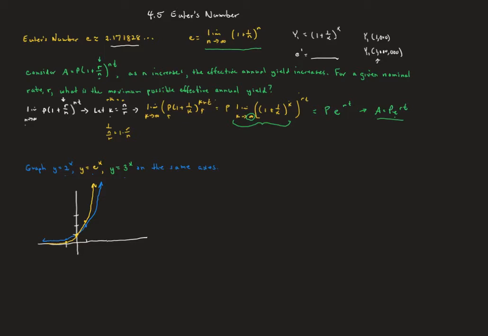3 to the x will just go a little bit more. So here's 3 to the 0 and 3 to the first, and it's hard to squeeze in there, but that green is going to lie in between the yellow and the x-axis, share that point there, and then get steeper over here. So as we've seen before, e to the x is going to lie in between y equals 2 to the x and y equals 3 to the x.